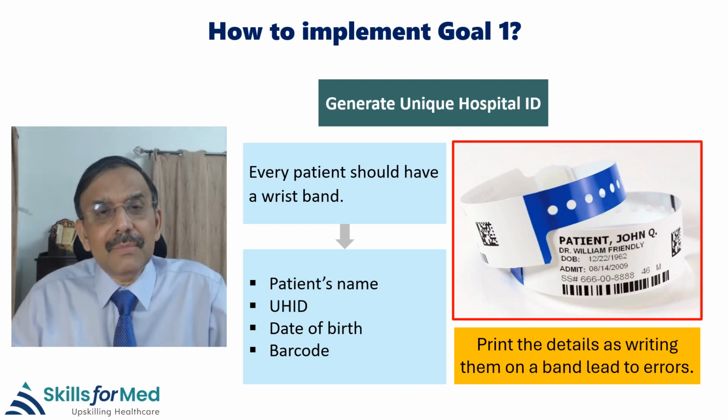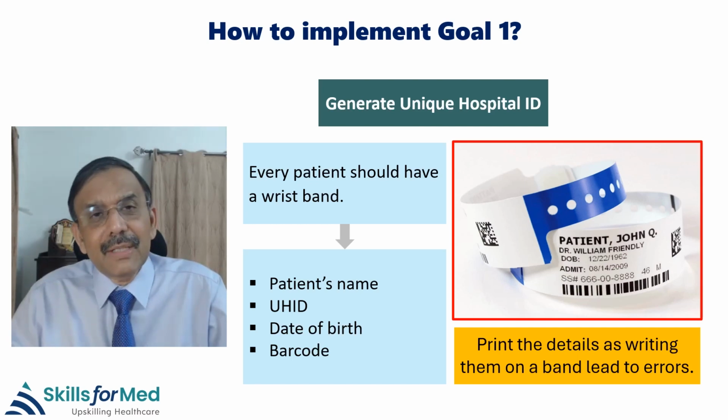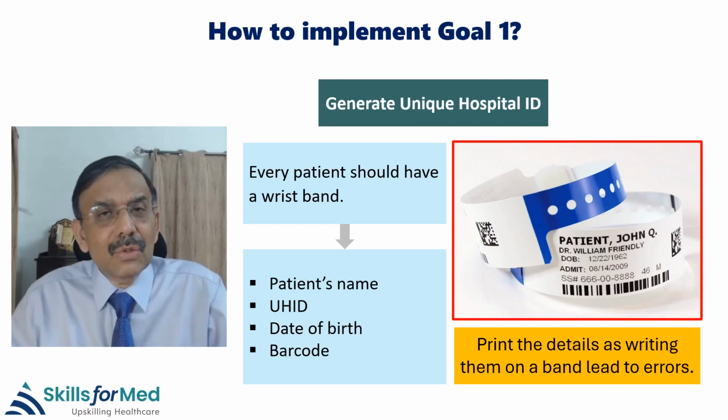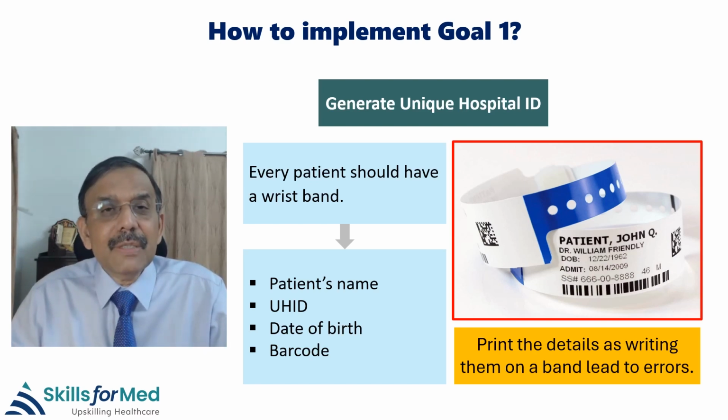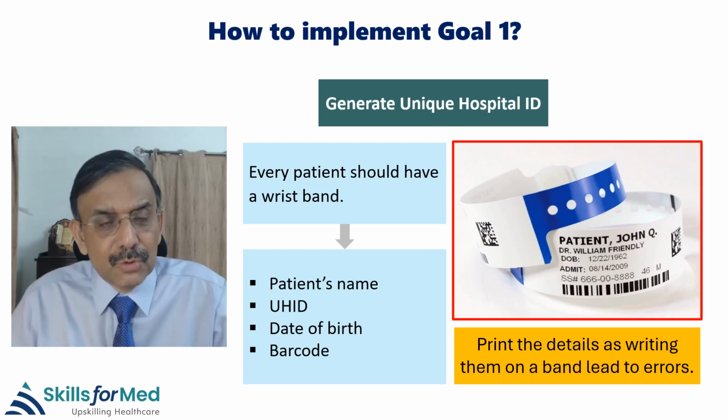Most of the time in most hospitals we find that it is handwritten, and as you know, if you start writing by hand, then transcription errors will creep in. So to avoid this, it is better to print these on the wristband, just as we print patient labels. These wristbands can be printed also.